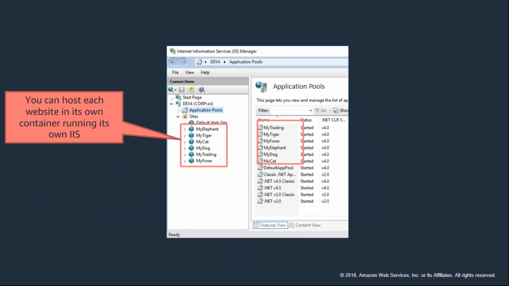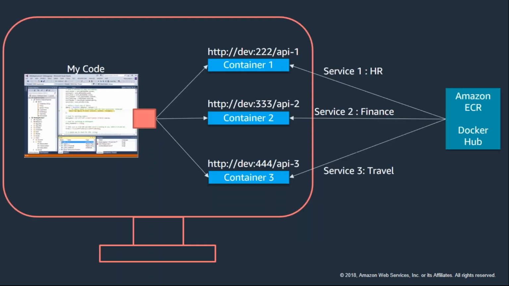Now, your traditional environment, for example, if you have an IIS web application, very likely would look like this, because you are going to run multiple applications on a given server. Each will end up in its own container. So the HR team will release their own container, the finance team will release their own container, the travel team will release their own container, right? If you are a developer who depends on all of these containers, you can easily spin them up on your development machine for testing, right?